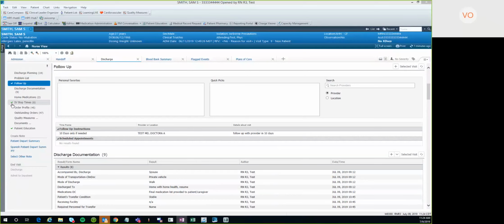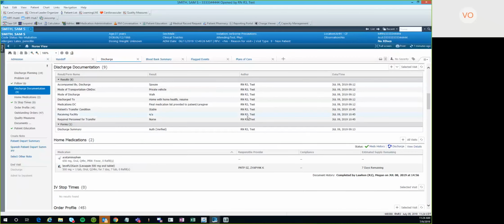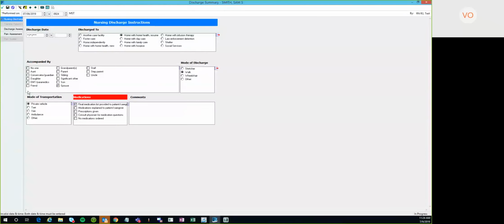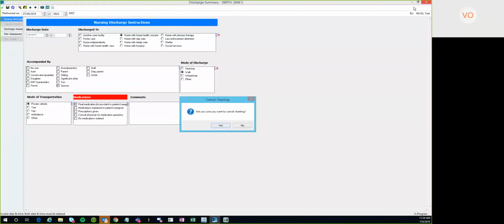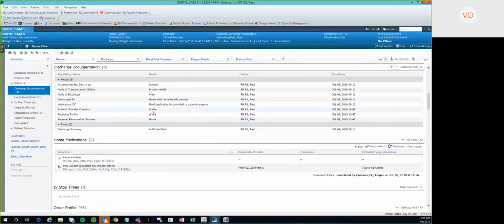You can see that the green check mark indicates that a component is required, and if it's green, that means it has been completed. If it is a red asterisk, that means it needs to be completed before you can move on and discharge the patient successfully or appropriately. Discharge documentation pulls in any information from your discharge summary, so information that you've completed based on discharge for your patient. So we have the drop-down power forms and the drop-down menu. This takes you to your discharge summary power form where you will document that information and then see it flow into your discharge documentation.